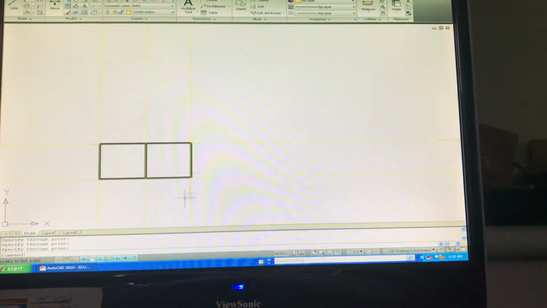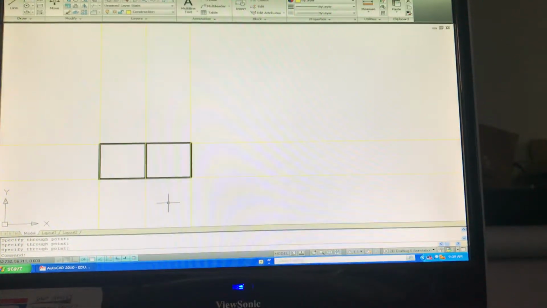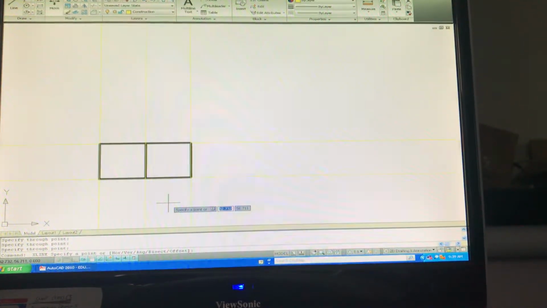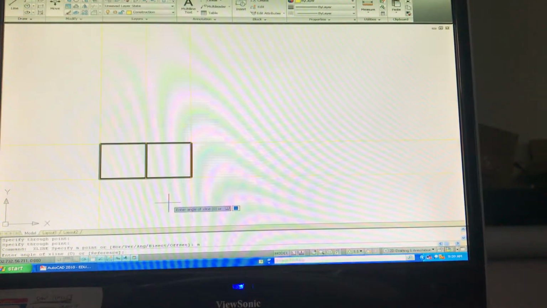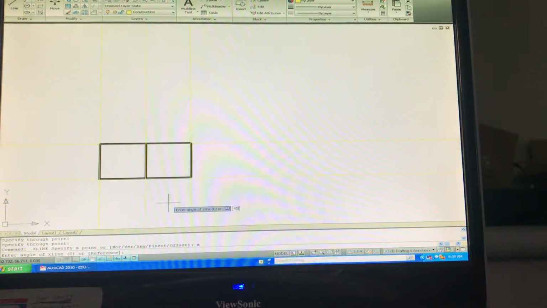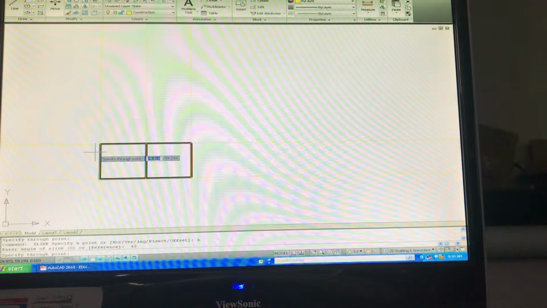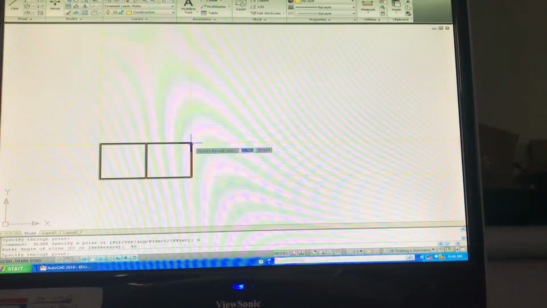We also know that we're going to need a 45-degree miter line, right? So I can hit spacebar again, get back into my construction line, and type in A for angle, enter the angle 45 degrees, and click on the point that represents my total length and total height, which is right here.